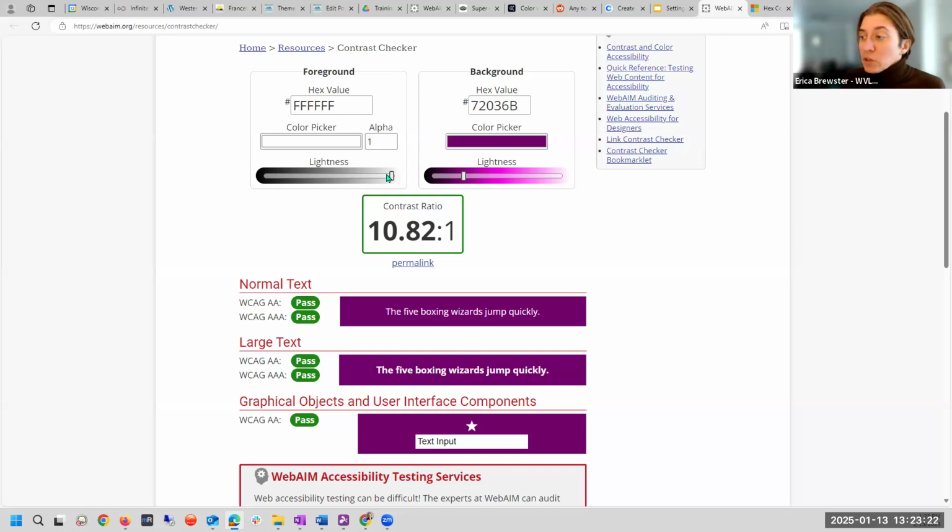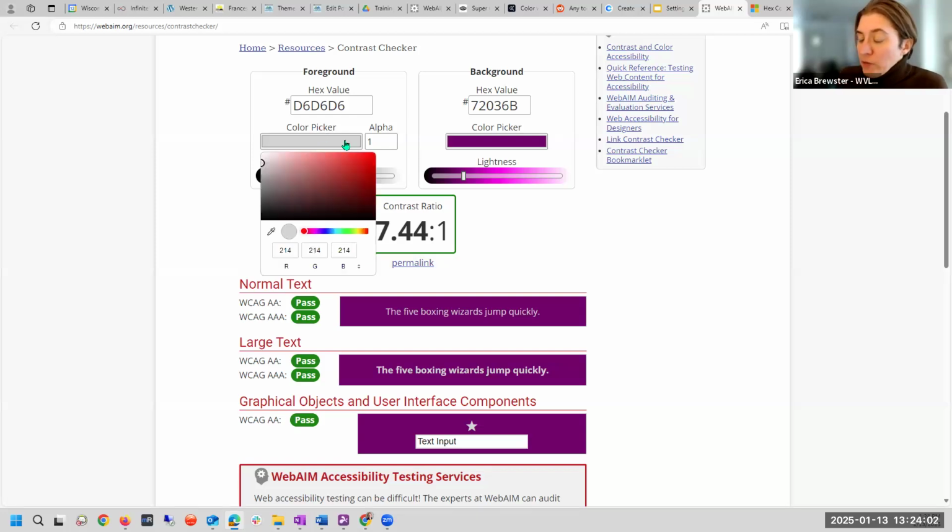We may also be able to choose a different whiteness or a different color. In this case, there's a slider. You can make the lightness lighter, but right once I drop below a contrast ratio of 7, this is where the grayness of the text starts to fail at that AAA level. So if you wanted a standard color that was maybe not completely white, but a light gray color, you could get away with that up to a contrast ratio of 7 to 7.4. Of course, we probably want to go with the highest standard.